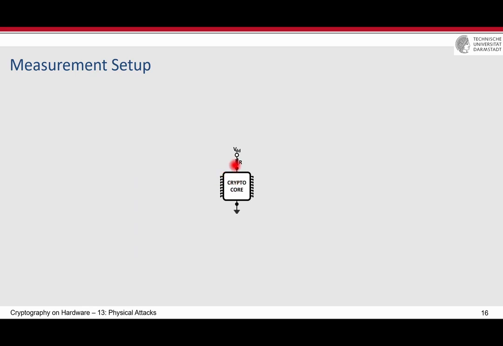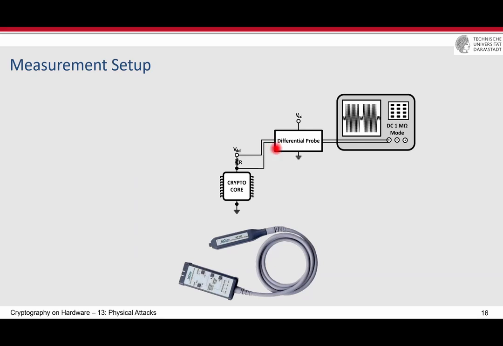How do you do it? You put a small resistor here. It can be 1 ohm. For newer technology, it should actually be smaller than 1 ohm, 0.1, 0.2 ohms. And then you measure the voltage drop over the resistor. Because none of the pins of this resistor is connected to the ground, and the ground of the core is usually connected to the ground of the oscilloscope, you should use a differential probe. It measures the differential voltage over the resistor completely independent of the ground, and then you can give it directly to the oscilloscope and measure.